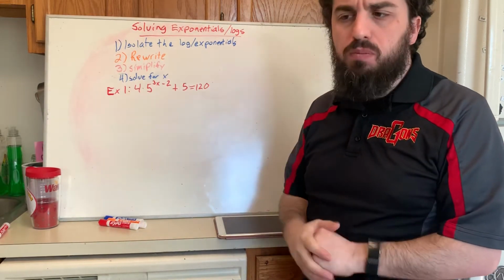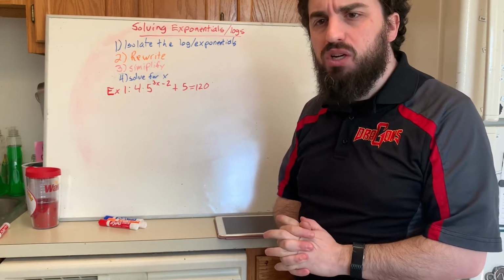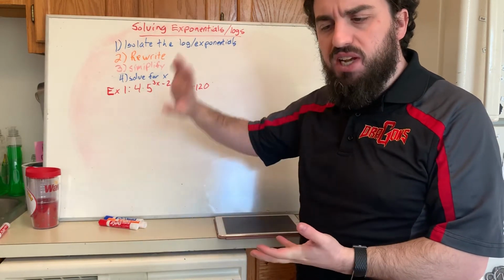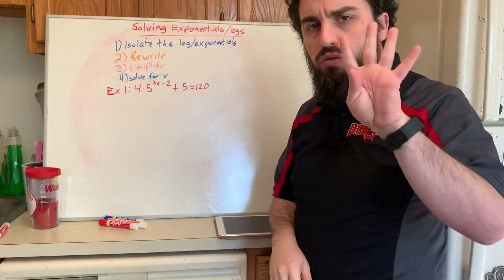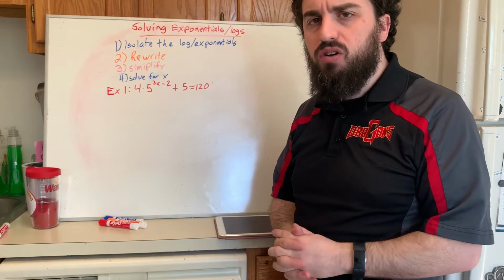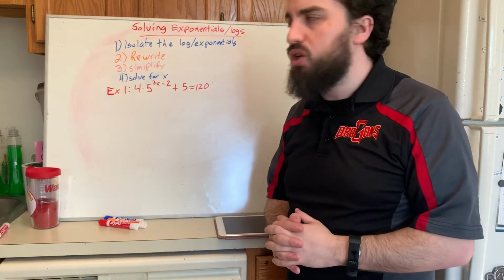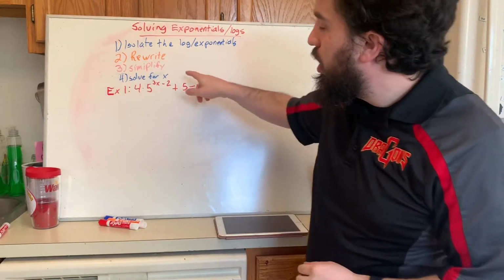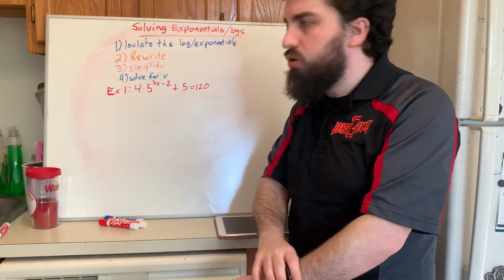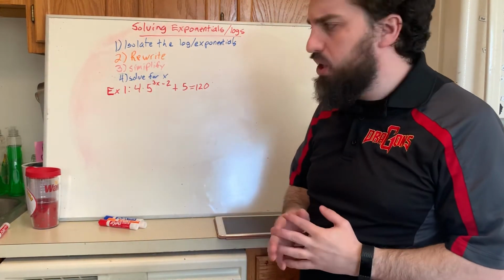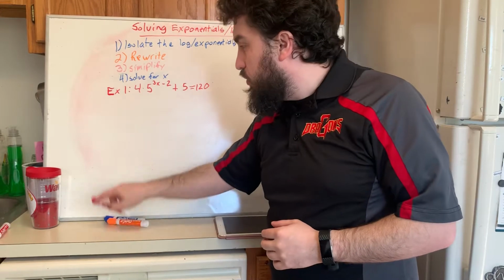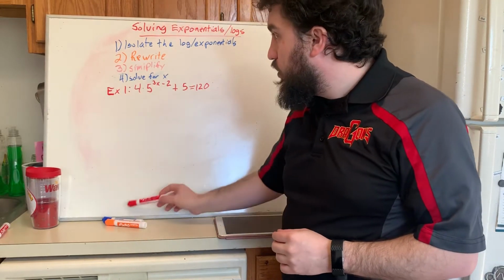Now, some of the ones with powers, we won't have to worry about the number of decimal places when we convert to exponential form. But with logarithmic form, if that's where we have to convert to, 4 decimal places is what we ask. And then once we do that, it's just a matter of simply solving the rest of the equation for x.